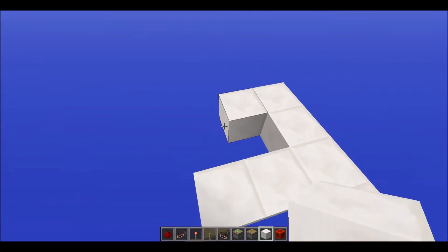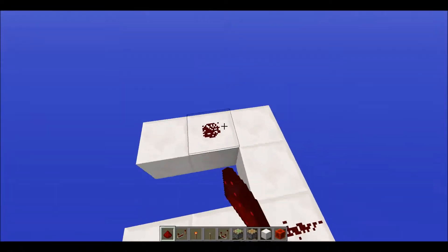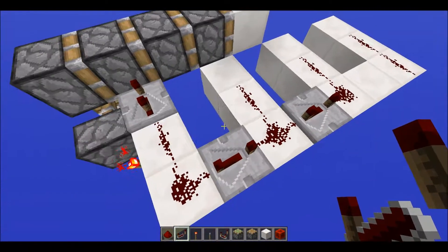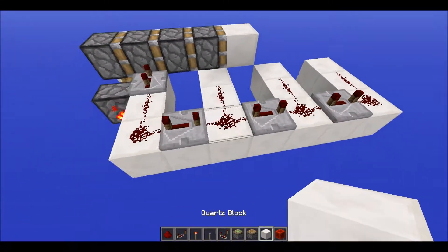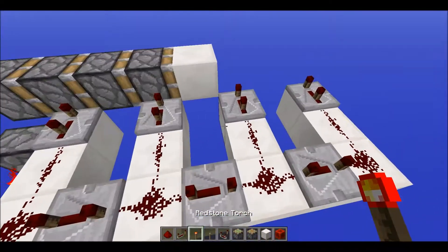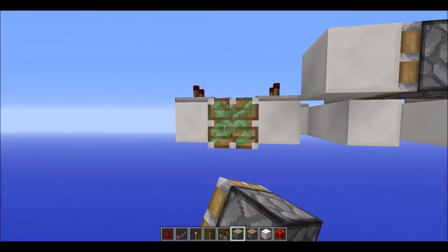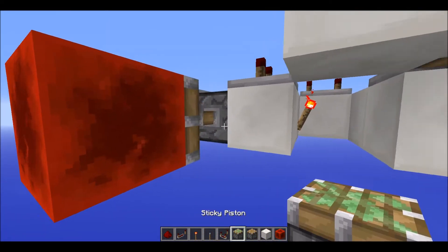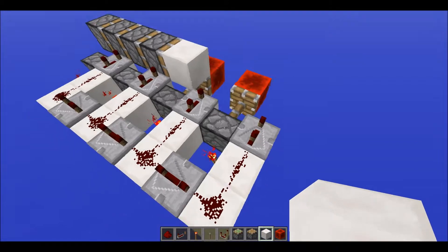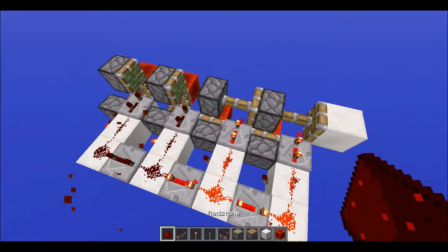Then what you want to do is put another block in front of those blocks, with two dots right here, there, and there. Then have repeaters on four ticks linking these pieces of dots in between, and then have repeaters on three ticks all along there. Then you want to have torches on the side of these blocks as well, pretty much just expanding the first layer. Also you want to have your sticky pistons with resin blocks in front of them. Now if we just test it, as you can see it extends quite nicely.